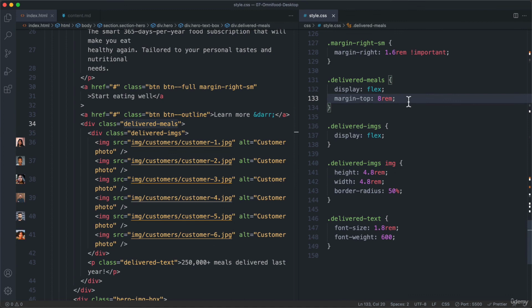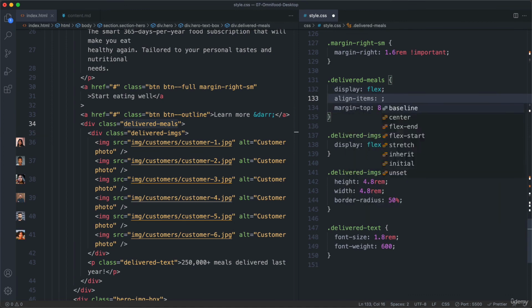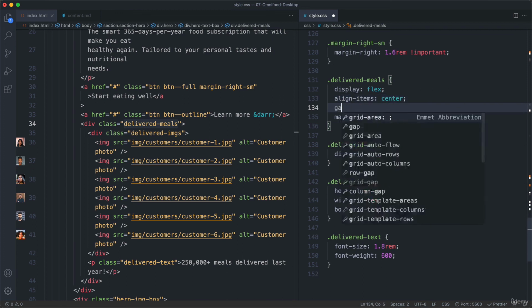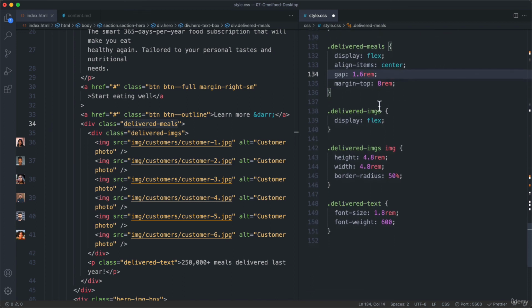And so here we need to then add align items, remember, to center everything vertically. And then some spacing, we use our gap property. And let's use 16 pixels, so 1.6 rem. Okay, so that fixes that first part.